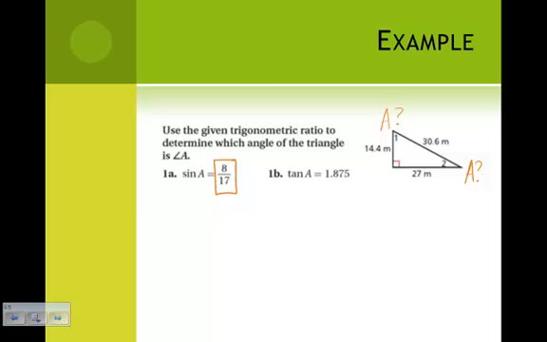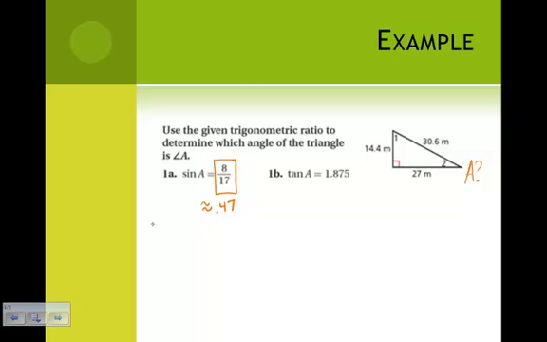So as I think about this, I try to figure out which ratio is going to be equal to 8 over 17. If I divide 8 by 17, that is approximately 0.47. So if I place my angle A here and I do opposite over hypotenuse, am I more likely to get 0.47? Or if I place my angle A here and I do opposite over hypotenuse? Well, 27 over 30, that's way bigger than 0.47. So my guess would be that angle A would be here.